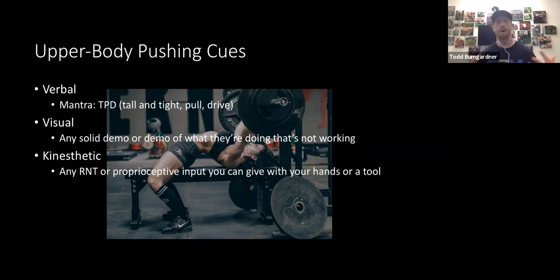It's not like we're doing an open chain or a closed chain movement like a push-up where you can draw stability from the ground. We have to draw stability from our upper body as it relates to the bench. So we can't just be flat there. So we need to push our chest up. We need to pull the bar down to us and bring our chest up to meet it, and then drive ourselves away from the bar to keep our chest up, okay? But as far as everything else goes, tall and tight, pull, drive. Pull yourself down. You want to pull your nose to the ground, drive yourself away from the floor.